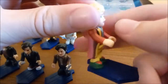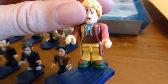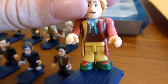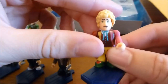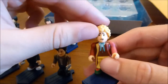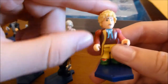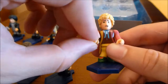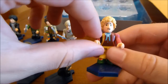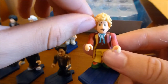So let's look at Colin Baker as the Sixth Doctor. Now, once again, they've kind of got a bit excited and been like, yeah, let's make him a little bit sad. And I don't know if I like that either. You can make a happy face be sad or confused, but it's really hard to make a not happy face happy. As we often see, you can get away with having a smiling Thomas going, oh no, disaster ahead. But you can't really get away with him going, oh look, a pile of jelly babies. It just doesn't come out right.